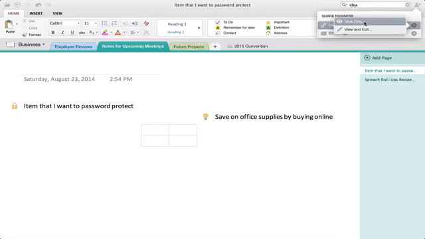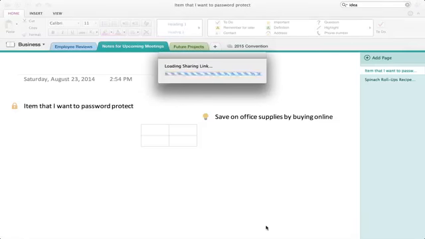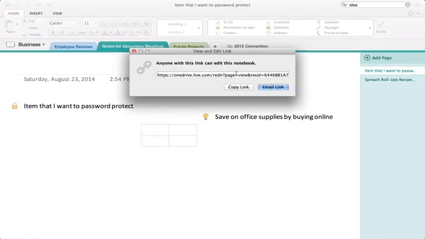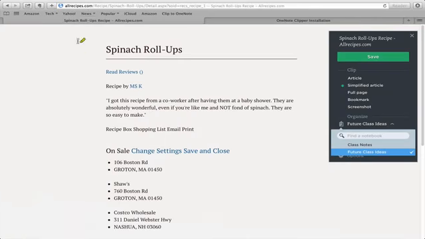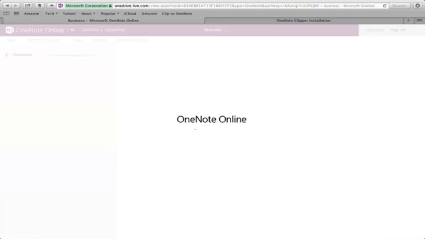I can choose to allow the other employees to only view this or view and edit. In the case of this one, I probably want them to contribute, so we're going to do view and edit. So now what will happen is it's going to create a hyperlink that when someone goes to this link, and I can either click copy or email, we'll just hit copy, that if that person then goes to that website address, you'll see here that they will be able to access it and edit it.